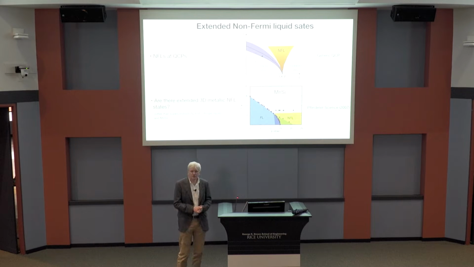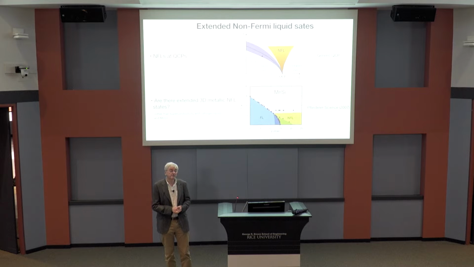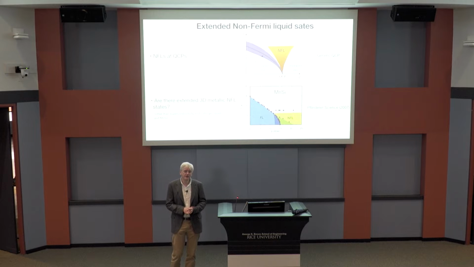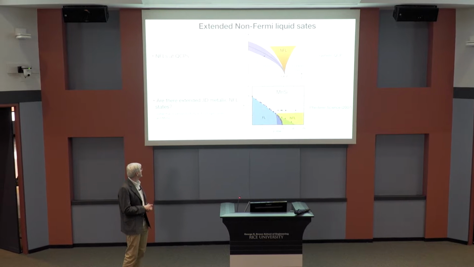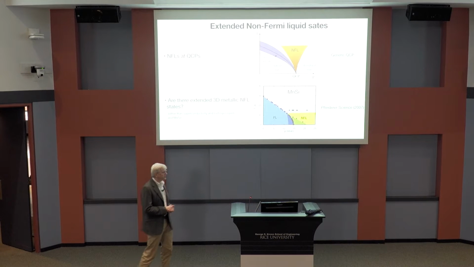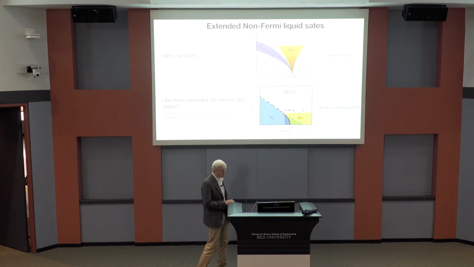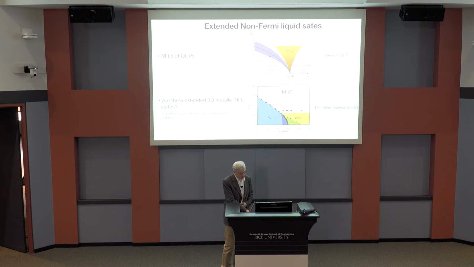In fact, the best example that I'm aware of is manganese silicide, where a T^3/2 power law is seen from a critical pressure of about 15 kilobars up to at least double that pressure. And that really does extend all the way down to low temperatures. Of course, there are other examples in low-dimensional systems, and perhaps one or two other materials that I could list, but there are very few.